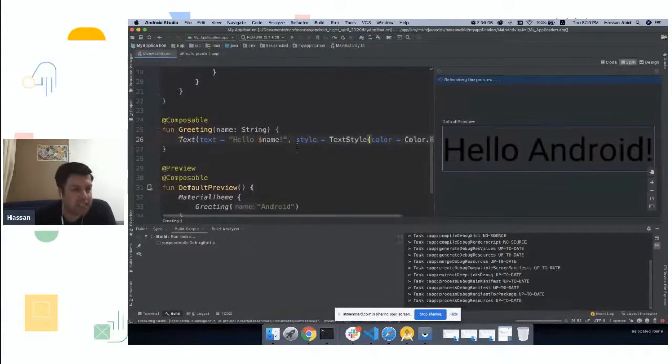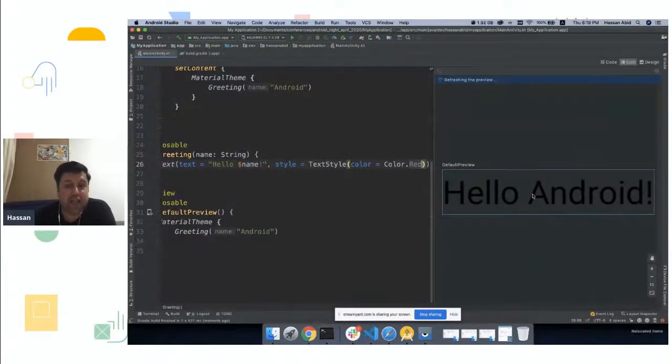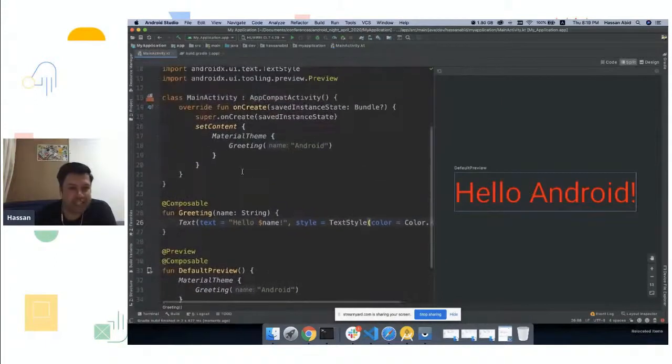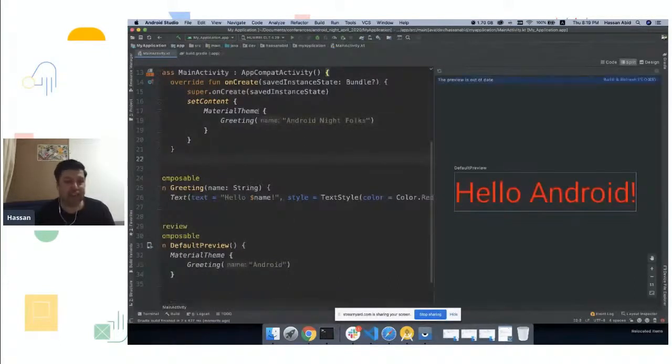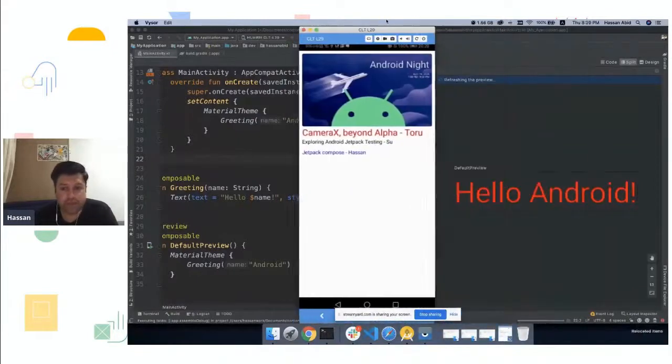So you see that I just styled it, and after some time, you will start seeing red color. Hopefully. Okay, so I think you guys will be able to see it. I can change it right now, folks. And what I can do is install it on the real Android phone to show you guys, because it's not only here, but it's also on the real device. So let's see. This will be shown here quickly. Just installing.